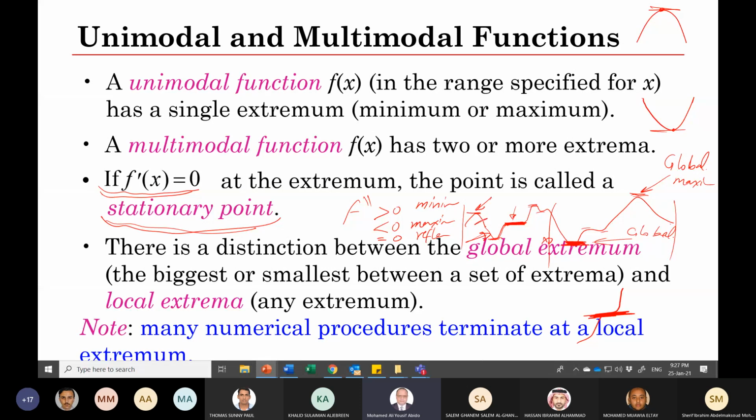But if you start randomly here, you end up with this one, which is the local optima. You will be trapped here, and you say this is the optimal solution. But actually, this is not the global optimal solution. The global optimal solution is here. So it is sensitive to the initial guess. Usually, the iterative techniques or gradient-based techniques are sensitive to the initial guess or initial solution.